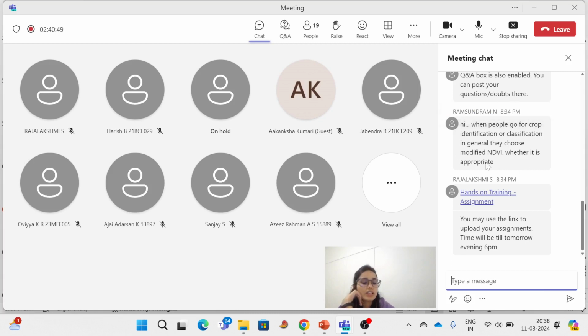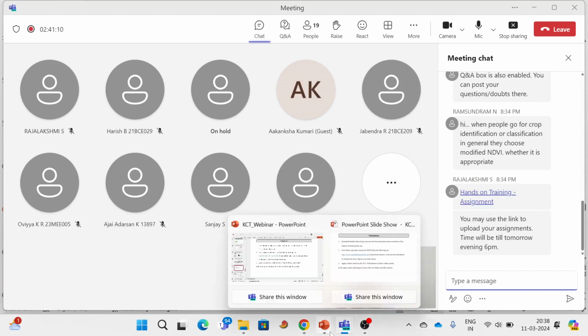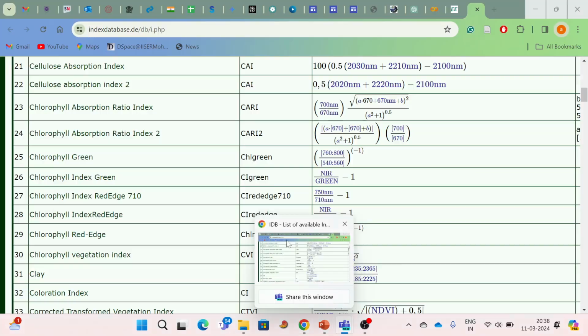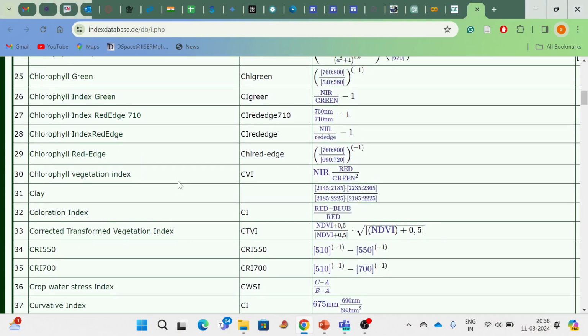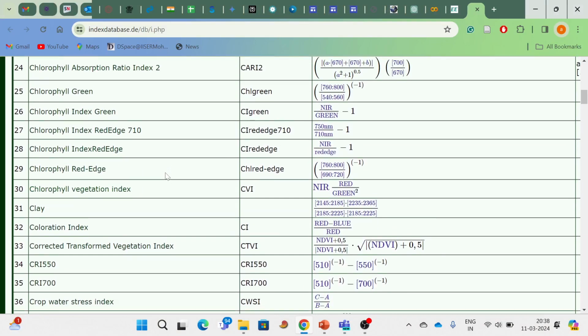So he's asking whether for crop identification and classification they can choose this modified NDVI, or you can combine different types of vegetation index, like normal NDVI, modified NDVI, and then there are some other indices also for vegetation, chlorophyll and all.